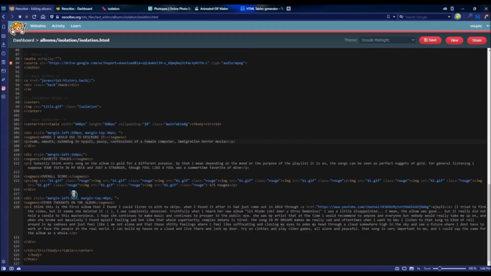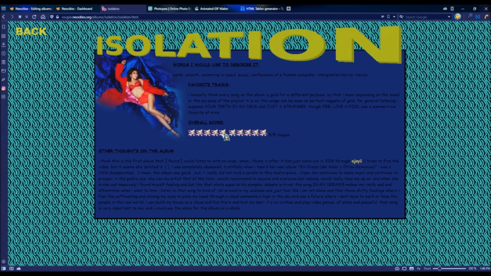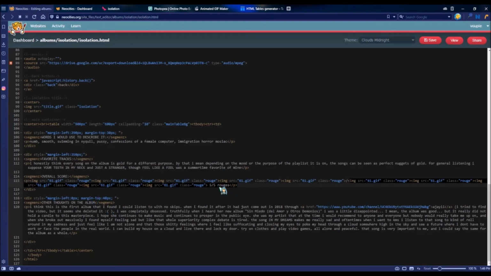And then I did my overall score. The name of the image is 61.gif, so I put 61.gif class rouge, and then I copied it and pasted it 5 times, and then there's a slash right here. That is the slash here in the middle if you can't see it. And then I said 5 out of 5 rouges.